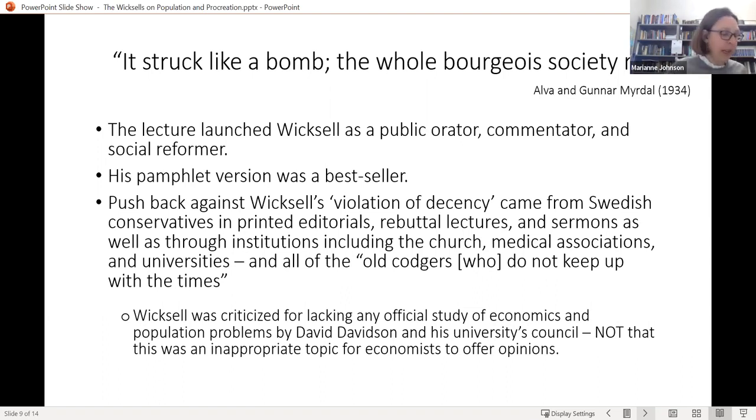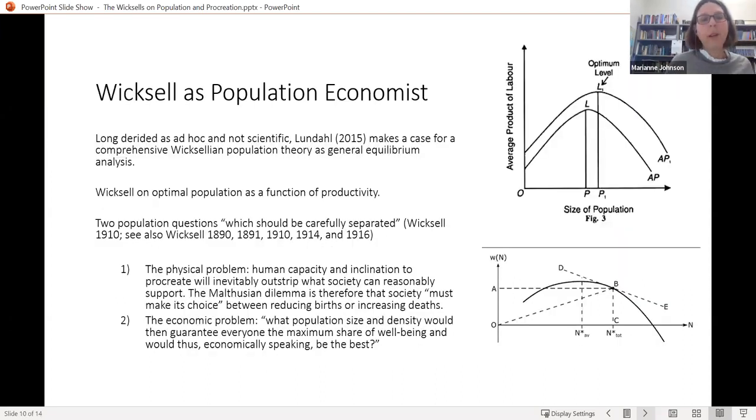And in fact, he would come to study economics, although it would take another decade by way of the population question. He argued that population was the most important and at the same time the most neglected of all social problems. And so for a while, Wicksell continues, he writes pamphlets, he gives lectures on immigration, prostitution, marriage, socialism, and poverty, all of which he relates back to neo-Malthusian themes. And of course, there's a string of scandals. The public is scandalized, police interventions, angry protesters. But eventually we get to Wicksell's population theories.